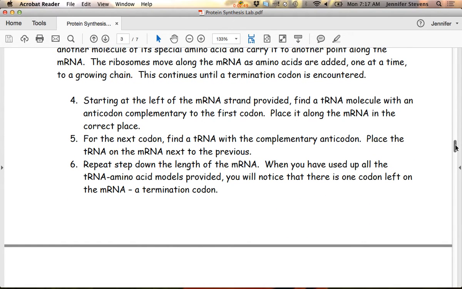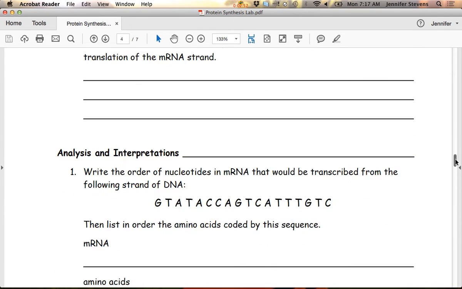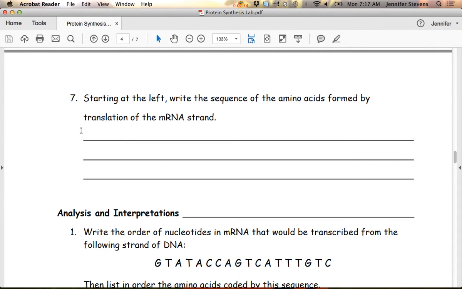So then in number 7, you're going to write the amino acid sequence. The amino acids are on the yellow, and they're just those three-letter codes. So you just write the three-letter codes and you separate them with a dash. After you're done with that, please make sure that all of those little bits of paper get back into the baggie so that it can be used again and we're not missing any.